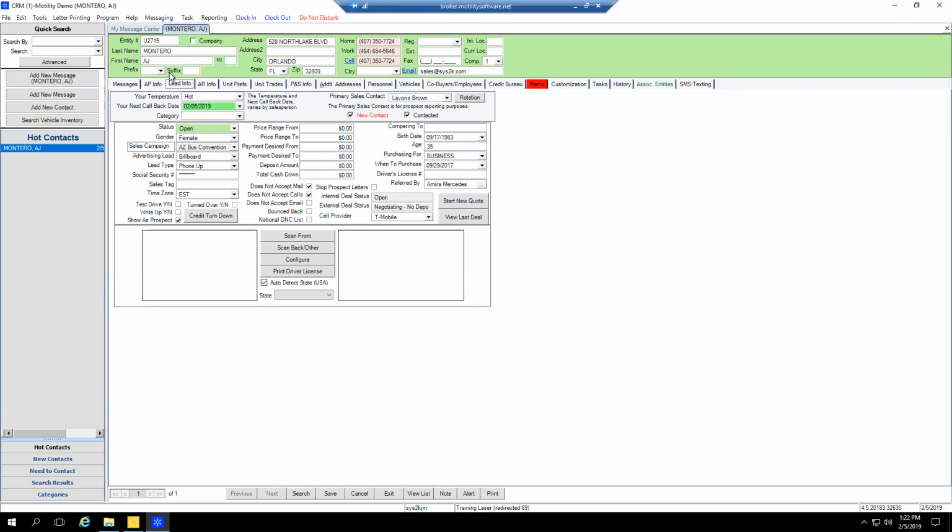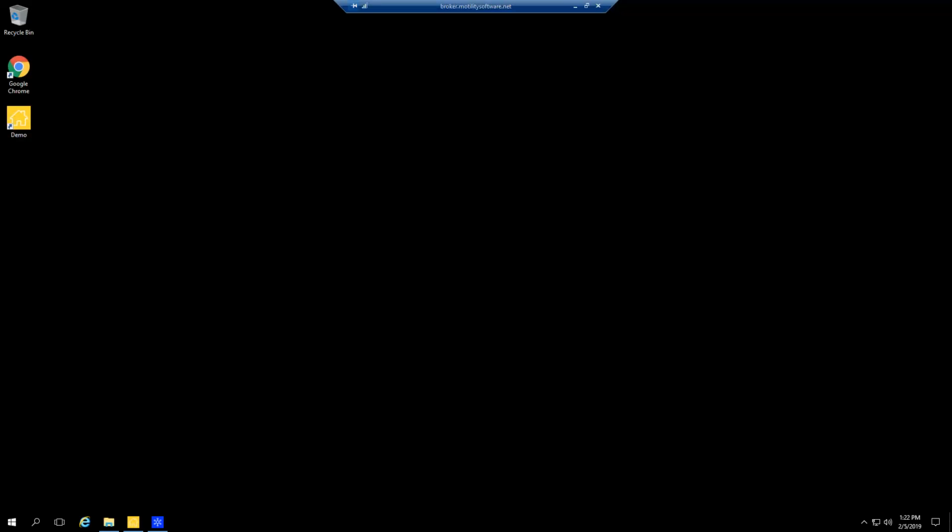That isn't a file we add. It's actually a separate file that runs that we add to your desktop once we set it up and the dealership provides who needs access to that dashboard. It's not directly linked within the software. It's actually a separate file that you would run to open. You can see down here, you just would leave it open, but it would be an icon on your desktop. So I would be able to click on it and open up that dashboard at any time. It's completely separate.